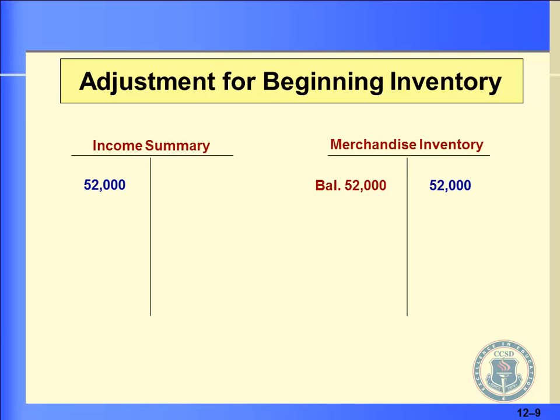Now we can't do anything in accounting without a double what? Double entry. So where are we going to put the second half of these entries? We have this little slush fund right here. As we put 52,000 over here, we have to have a double entry, so we're going to put 52,000 debit. When we put 47,000 as a debit, we have to have 47,000 as a credit. Done. That is our little gimmick.